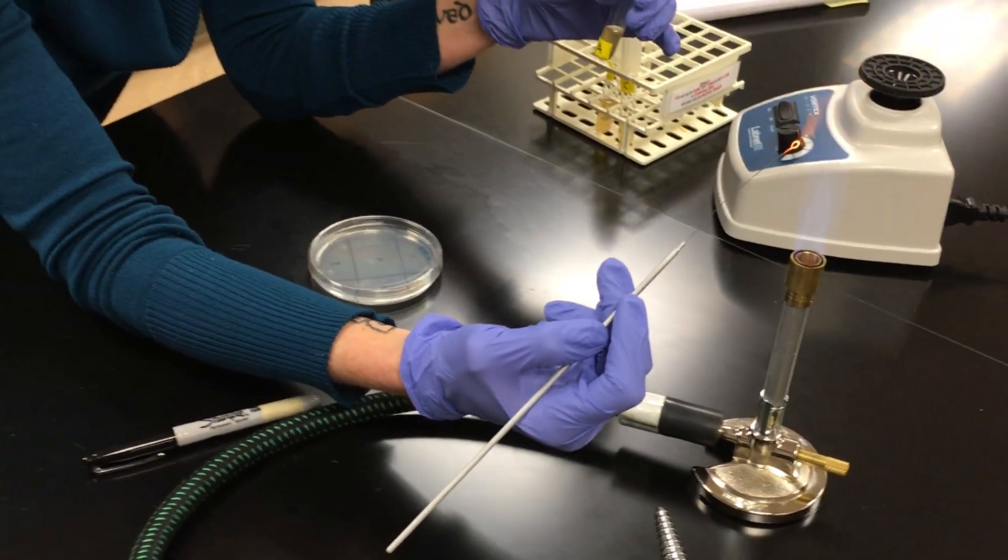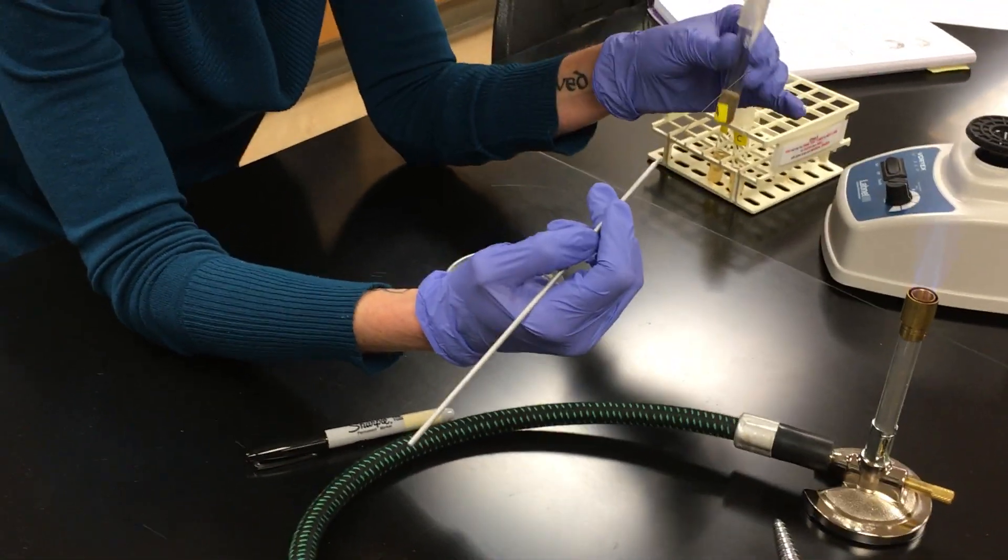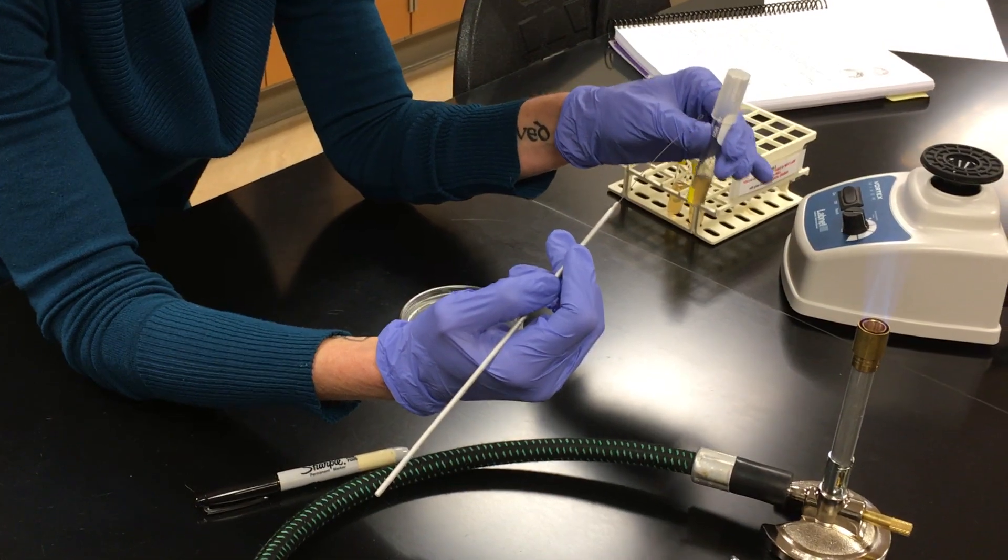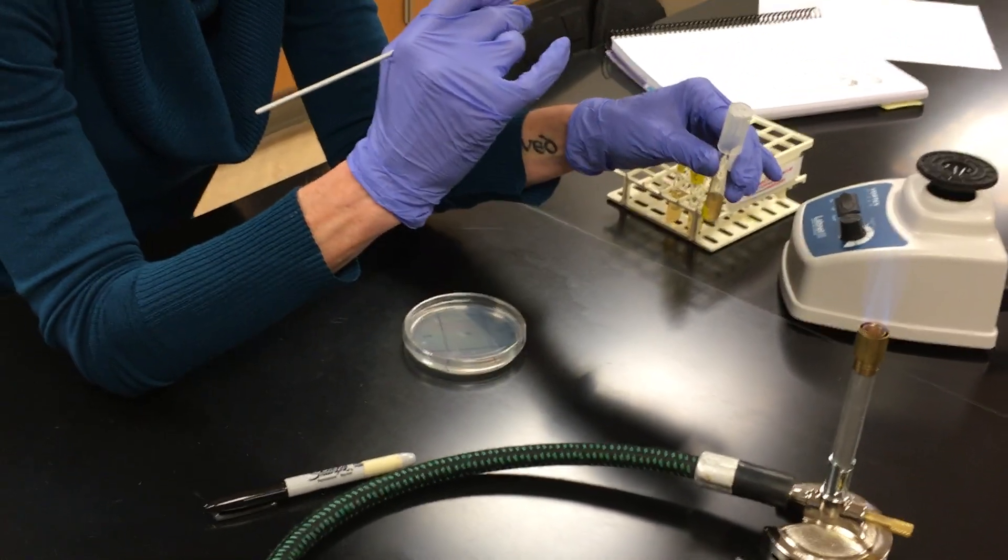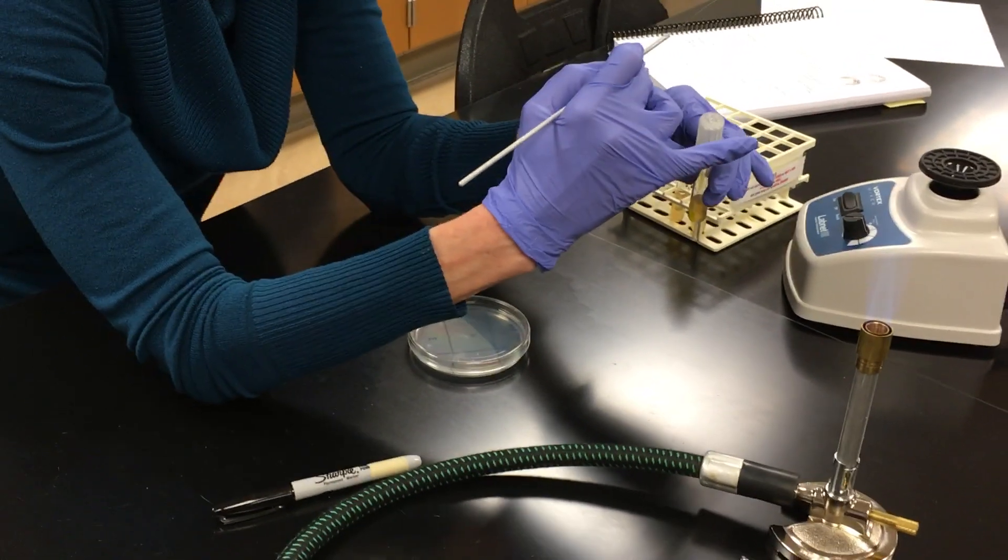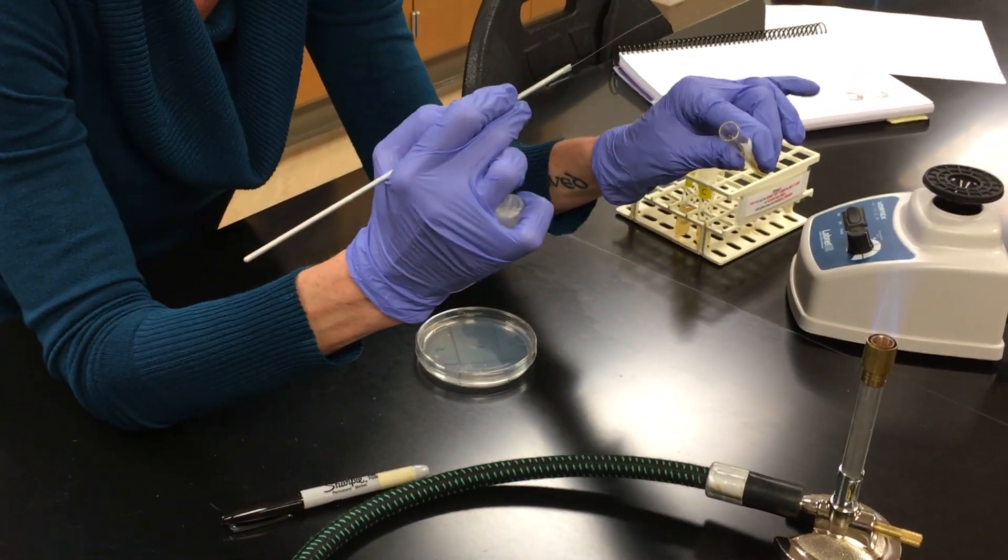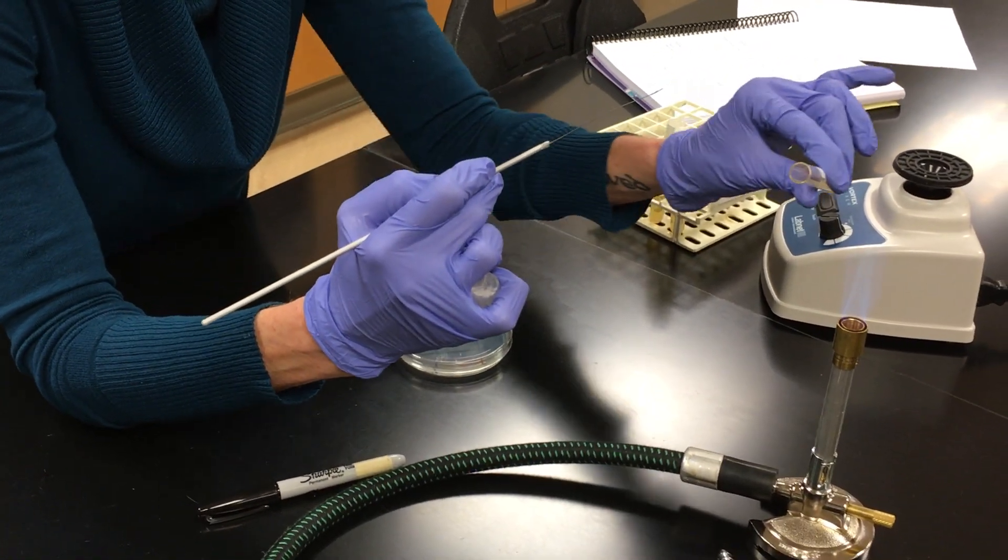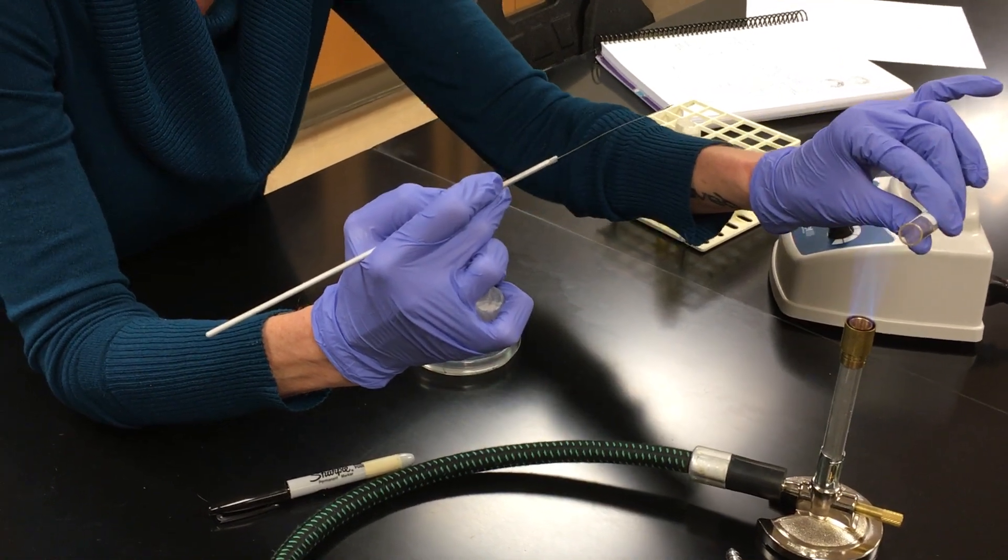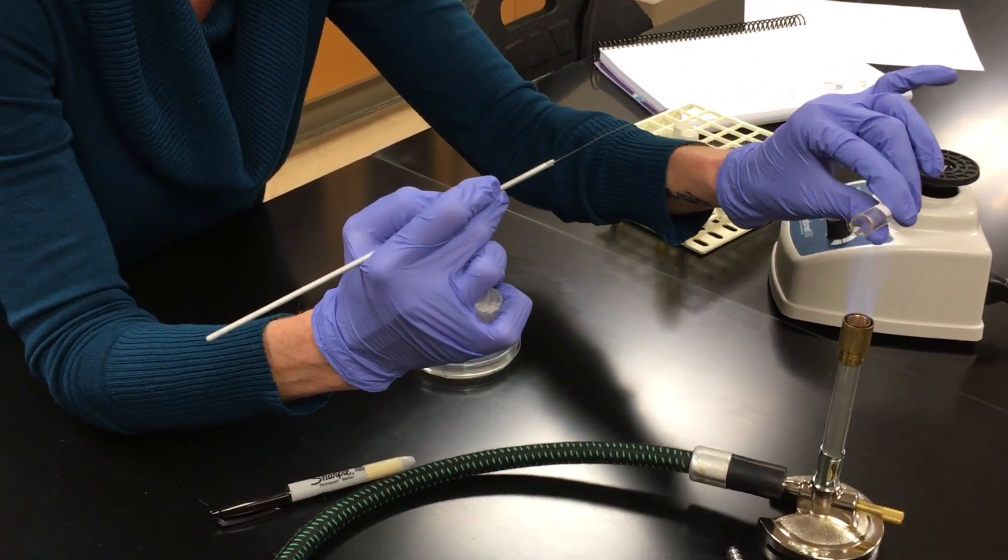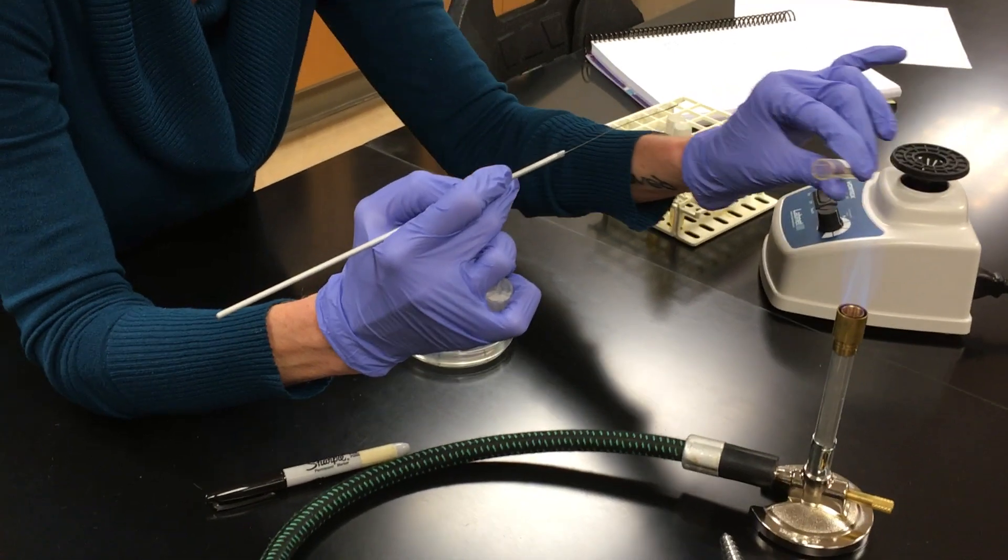You say microbiology is fun. And now we need to go into our culture tube, and we want to do this aseptically. So you're going to take your pinky of your dominant hand. You're going to wrap it around the cap and pull. Keep the tube horizontal. We're going to flame the mouth of the tube, just like we did the mouth of the flasks when we poured our agar plates.